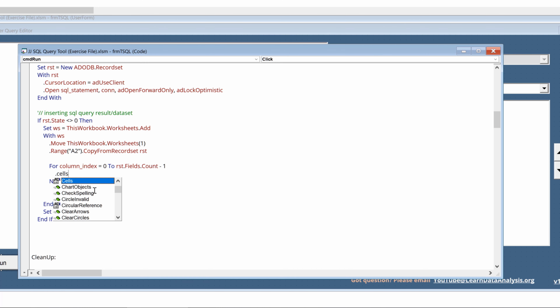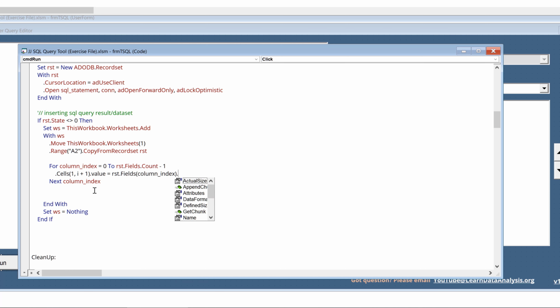So in Excel, not VBA, in Excel, the index starts from 1. So we need to increase the column index by 1. The value is equal to recordset.Fields, giving the column index name.